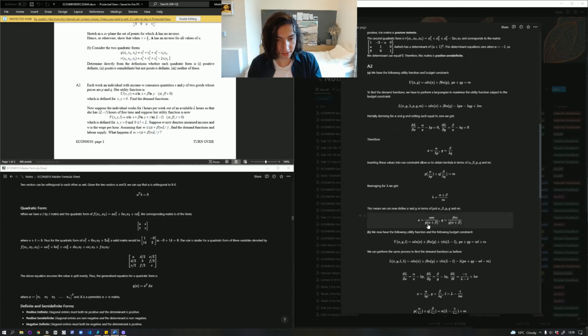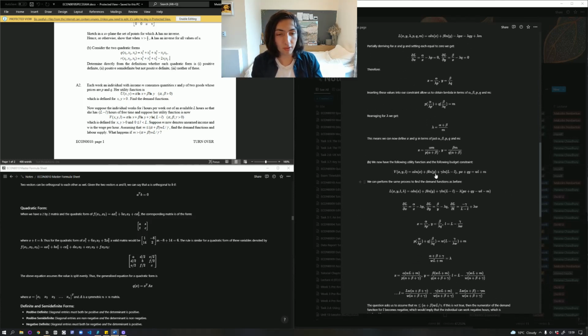So you can see the demand function for x is alpha m over p times alpha plus beta, and for y, beta m over q times alpha plus beta. Now we do the same thing for the second one, but we're going to slightly modify our equations. First of all, you can clearly see that v now has a gamma ln of big L minus little l, which is fair enough. But now our budget constraint has two determinants of income, which is unearned income, M, and earned income, denoted by wage and labour. So we're going to denote that as WL plus M in our equation.